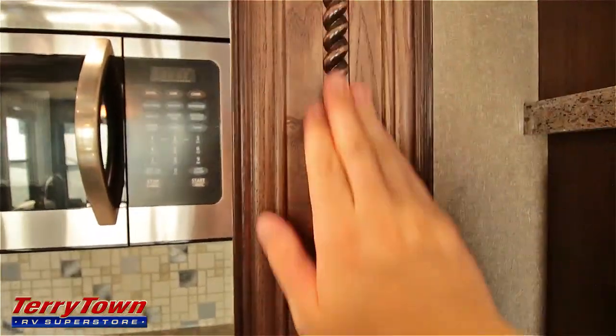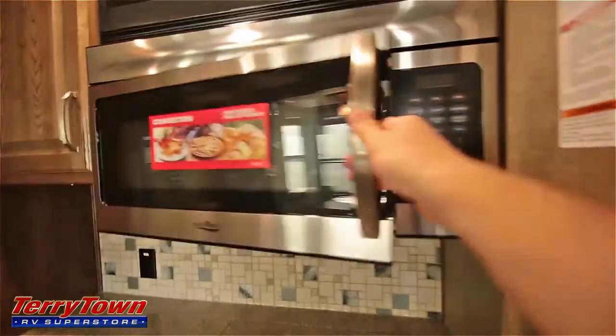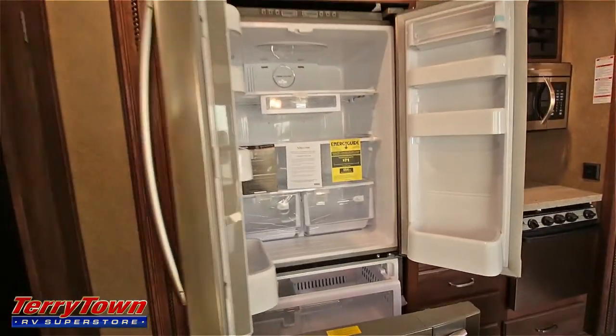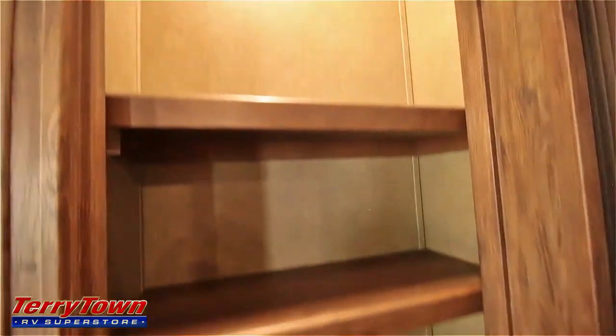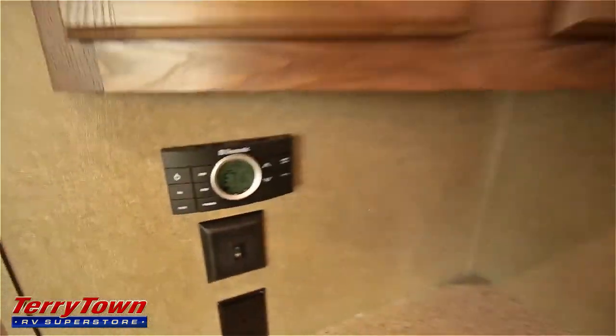Look at the nice woodwork on the slide-out and more Corian countertops. This cover goes over your range top. The oven is stainless steel, and there's a very large microwave that is also convection. People rarely use their ovens in these units anyway, and there's a wine rack built right in for more storage. The refrigerator has a freezer on the bottom and a lot of storage space above. Then there's a large pantry, which is awesome — this is one thing that separates luxury units from smaller fifth wheels: the pantry space and kitchen storage.